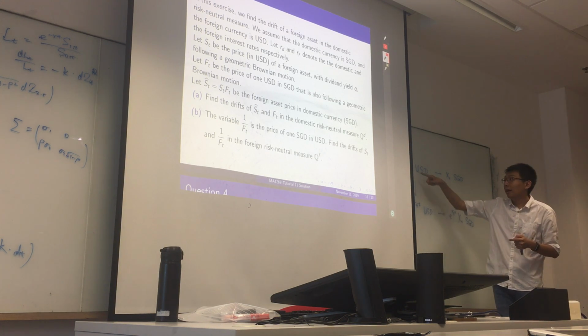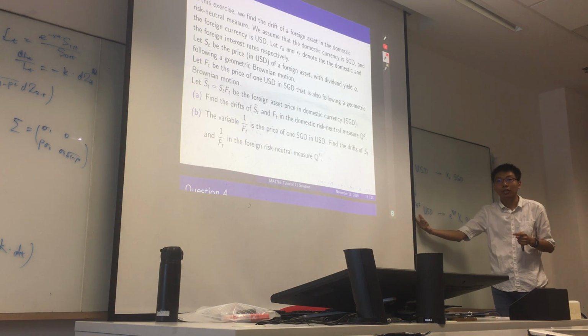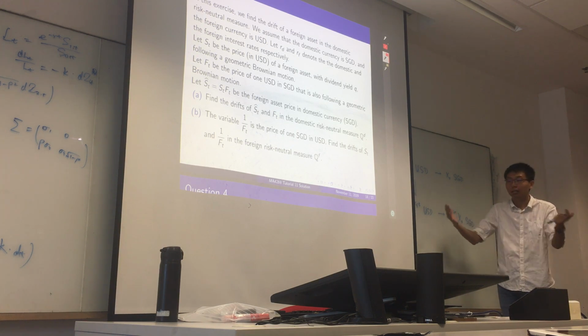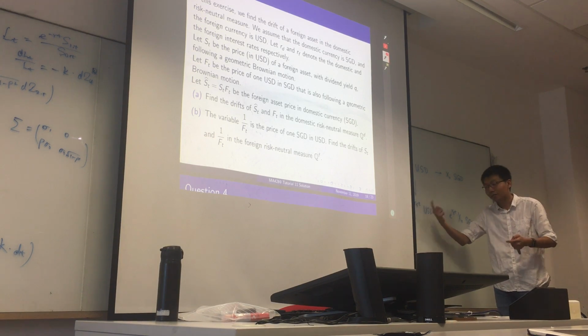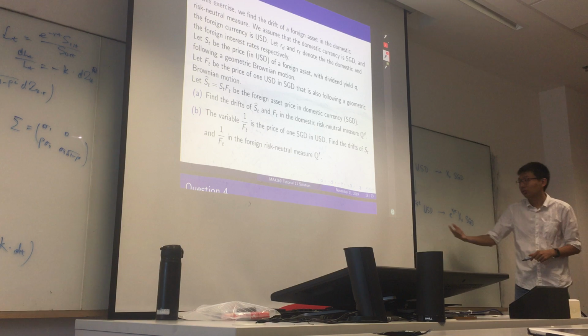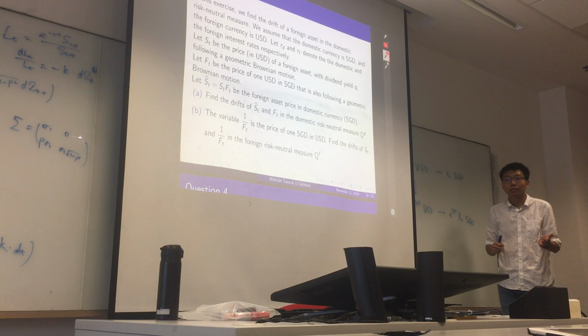All right. At the beginning, I have 1 unit, but later I have e^(rf T) units. I did not do anything. I just put the stock there, and after some while, it becomes e^(rf T) units. So what does that mean? It implies that if you think of USD as a stock, then the stock is actually paying dividend.